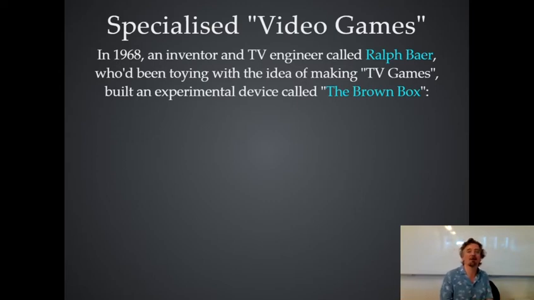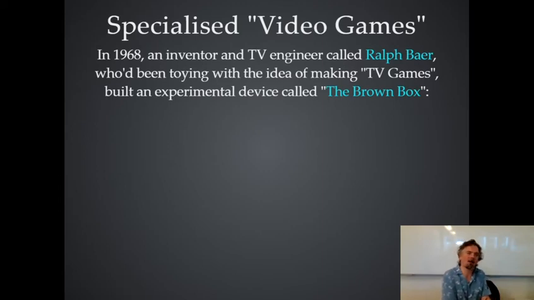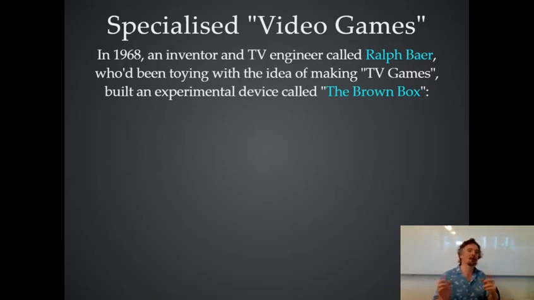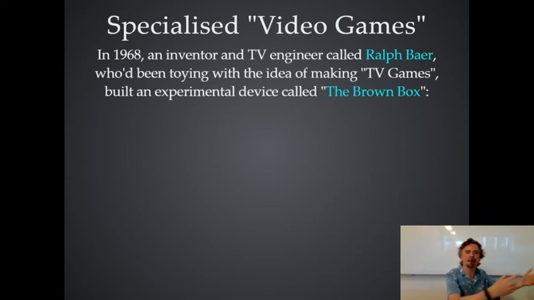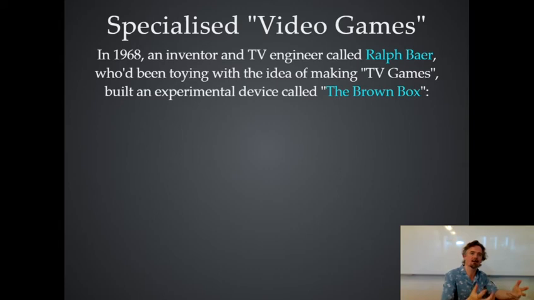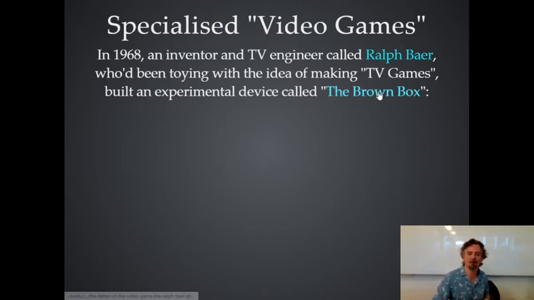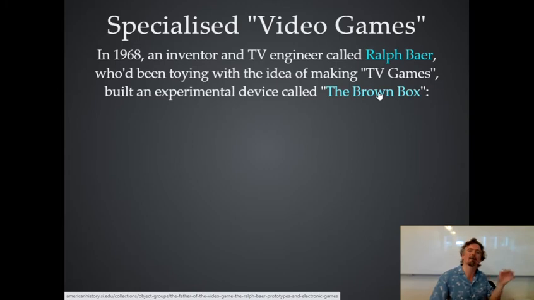There was also a period where there were specialised video game machines invented and manufactured. That goes back to the late 60s where a guy called Ralph Baer created an electronic device — basically a custom circuit, not a full computer. There's a question about computer games versus video games: video games refer to games that produce video images as output, something you could wire up to a TV. You don't need a computer to do that — you can just create an electronic circuit, build it out of transistors and resistors. That's how the Brown Box worked — it wasn't a computer as such, it was custom electronics, but it generated video images intended to be interpreted as games.